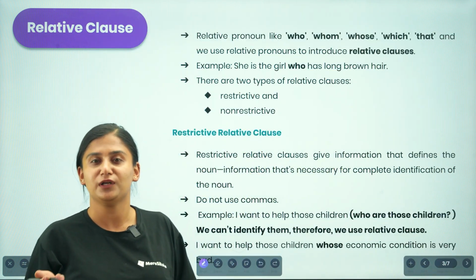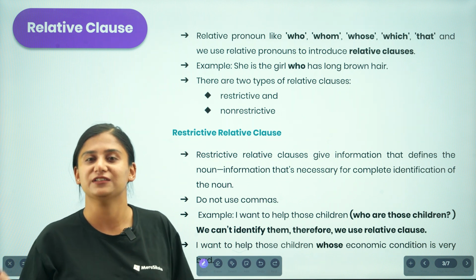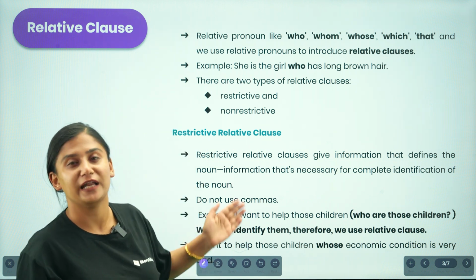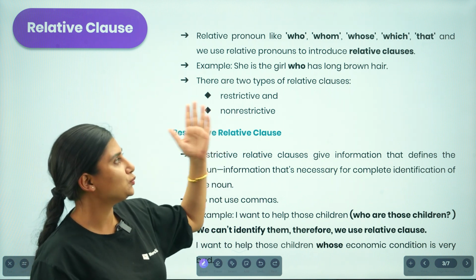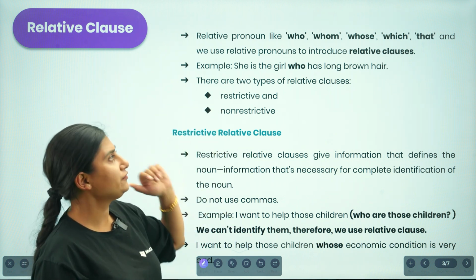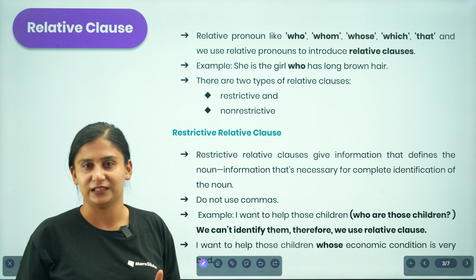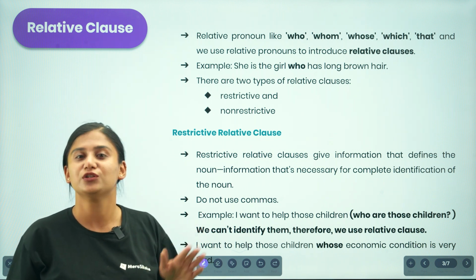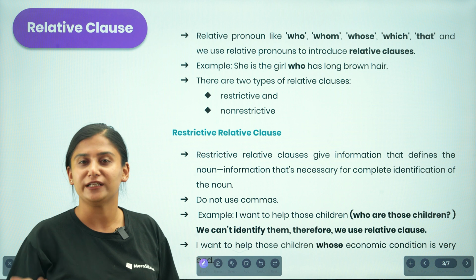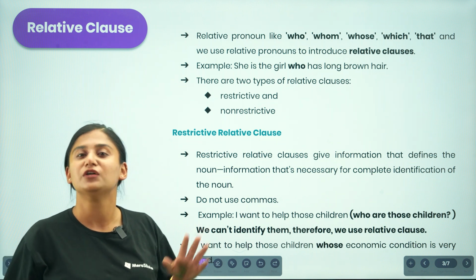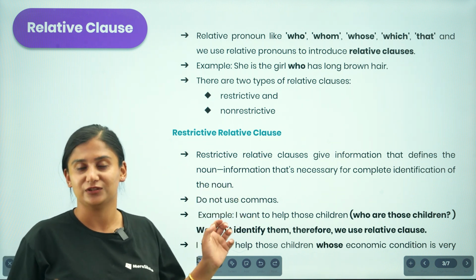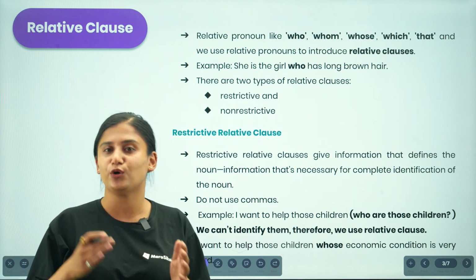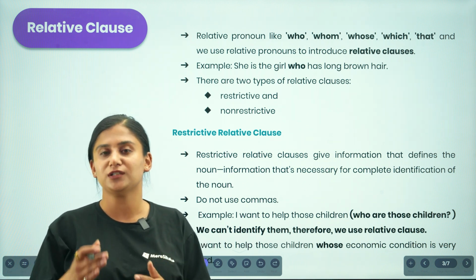Now let us talk more about what the relative pronouns are. What are those relative pronouns which help us to justify the relative clauses? Those relative pronouns are who, whom, whose, which, that, and with the use of relative pronouns we introduce relative clauses. In this sense it is dependent. In order to present the idea of what we are talking about, we need a relative pronoun. So the idea is that relative clauses tell us about a person or a thing, or talk about the noun.